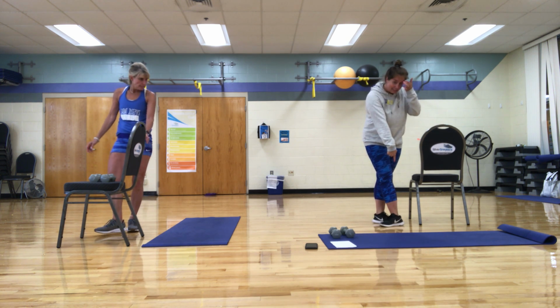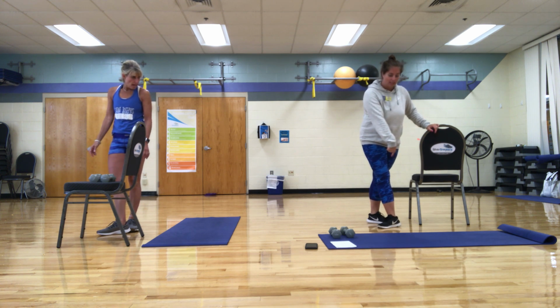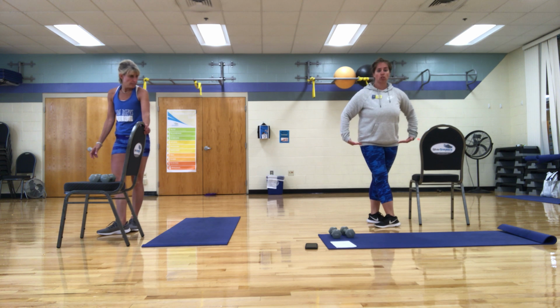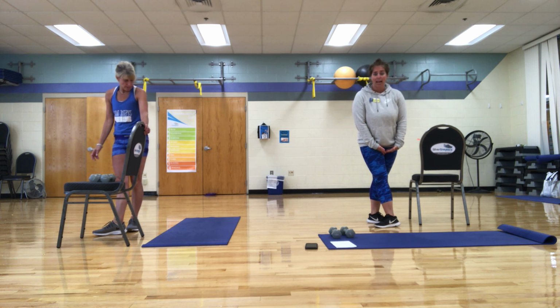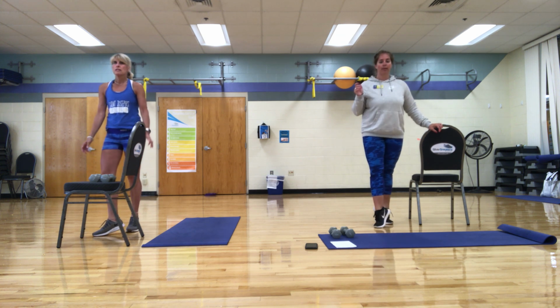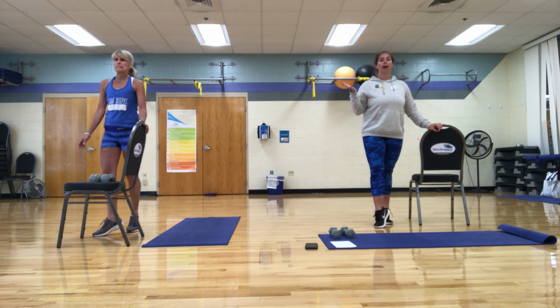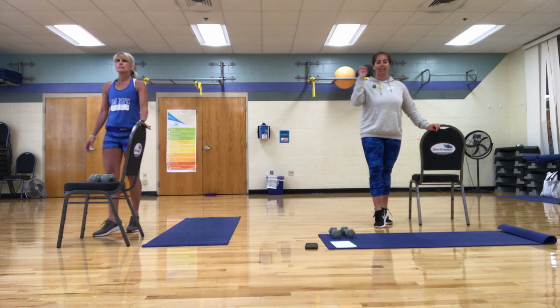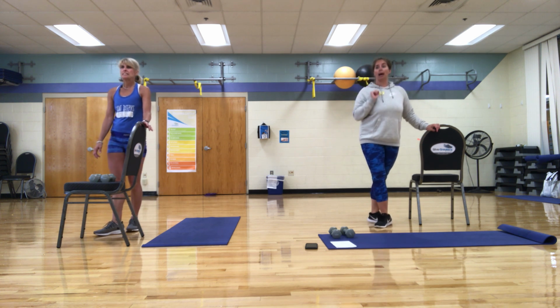So your left heel is by your right toes. So you have to squeeze your inner thighs together. Yes? Up and down. Up and down. Up, down. So we're just lifting, lowering. We have four more. Same pattern. Three, two more.